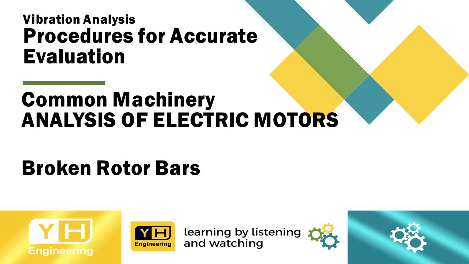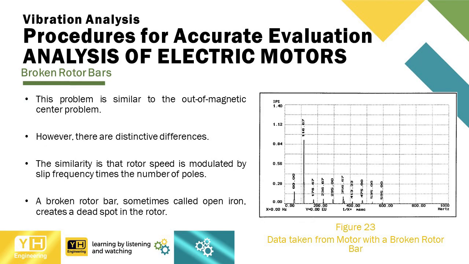Vibration analysis. Procedures for accurate evaluation of machinery condition. Common machinery. Analysis of electric motors. Broken rotor bars. This problem is similar to the out-of-magnetic center problem. However, there are distinctive differences. The similarity is that rotor speed is modulated by slip frequency times the number of poles. A broken rotor bar, sometimes called open iron, creates a dead spot in the rotor.